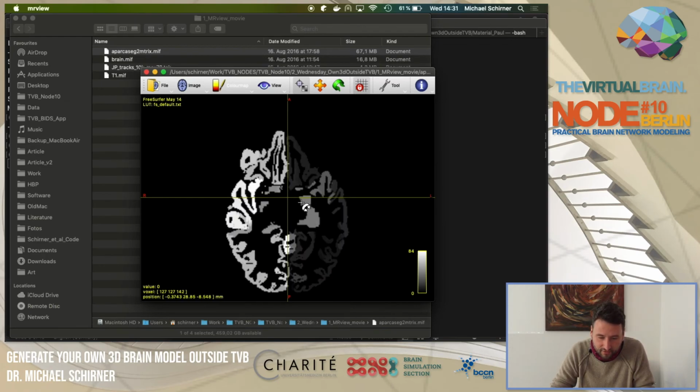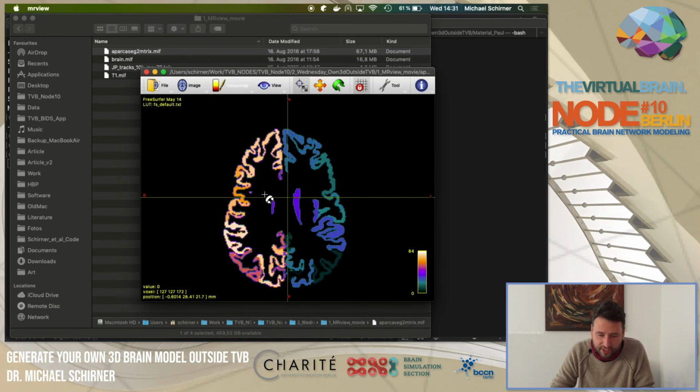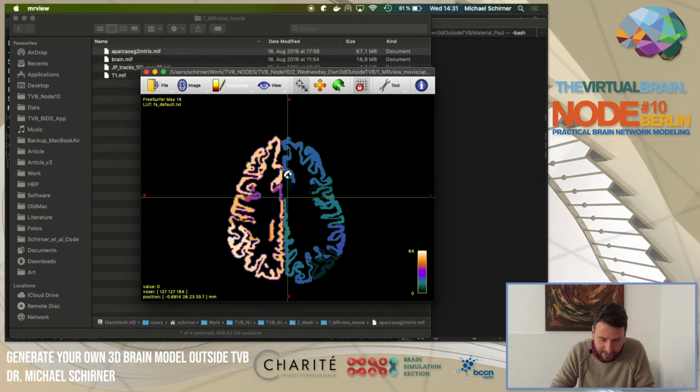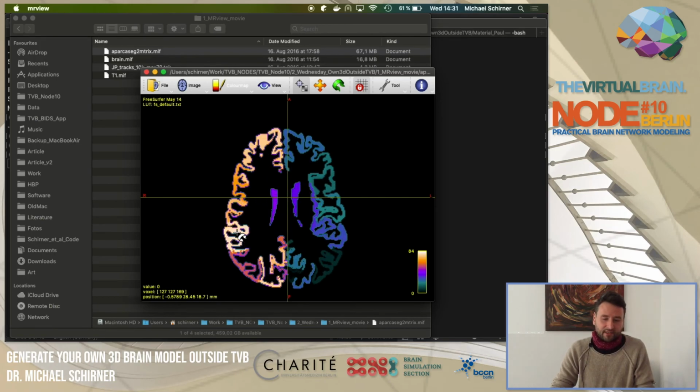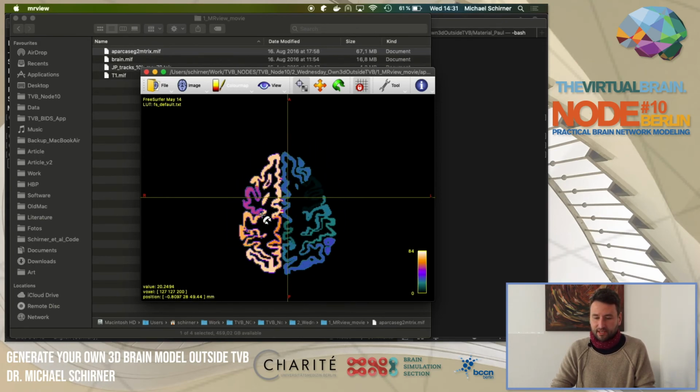Here we have a parcellation where each region has a different color. This could also be good for doing some quick checks on your tractography output. I think you already saw some sessions about the pipeline. So when the tractography pipeline result comes to you, you can quickly look through it and make some visual checks whether this is plausible.